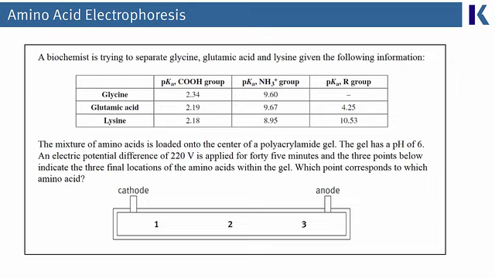But the neat thing here is that we can take a little detour and actually bypass finding the pI to answer this question. We can really take this opportunity to understand the relationships between a few variables. How do pKa's relate to isoelectric point? And how can the charge be inferred from the relationship between pI and pH? And I really use the word understand over the word know, because if you understand what gives rise to a particular relationship, then you're that much more likely to remember it until test day.